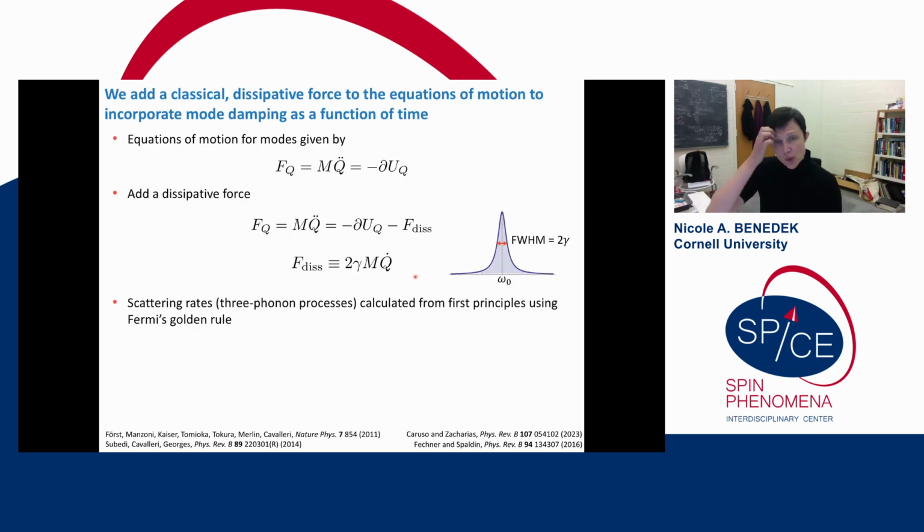So in our previous works, we didn't include damping, but in this work, we're explicitly interested in lifetimes. So we really need damping in our model. The equations of motion for each mode are derived by taking derivatives of the energy that you saw on the previous slide. So this is just F equals ma. And in the phenomenological spirit of our model, we add this dissipative force for each mode. The gammas are 3 phonon scattering rates, and they are calculated directly from first principles.